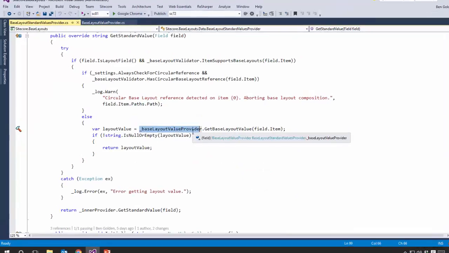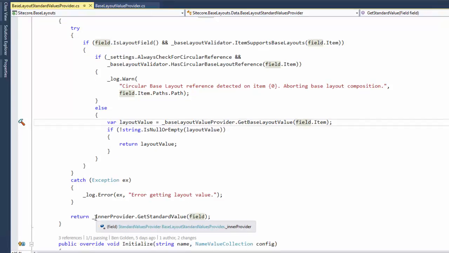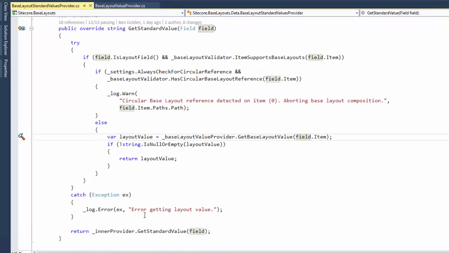Back in our standard values provider, you'll see that if a value is returned from the base layout value provider, that is what is used. Otherwise, the request is sent on to the inner standard values provider. Setting up the base layout standard values provider as a decorator allows it to work alongside other standard values providers like the field fallback provider.